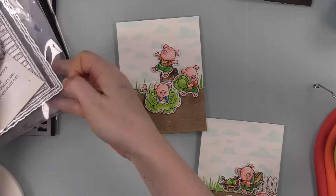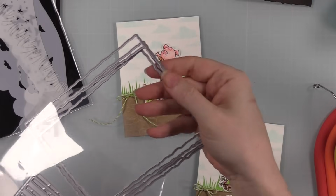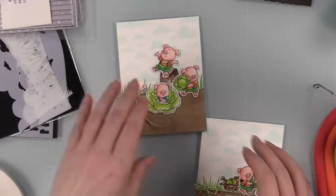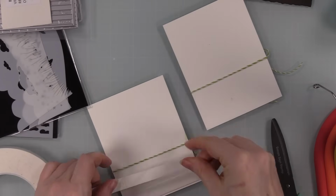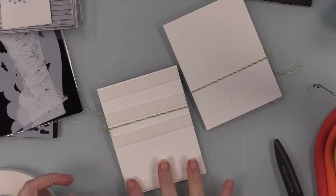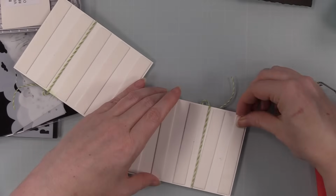So I set those aside and I'm framing out these little panels. I use some of the vintage rectangles. They're basically decal edge rectangles. There are 4 or 5 of them in the vintage rectangles and cover plate die set. So I die cut some brown cardstock and some aqua cardstock with a couple of them just to frame out my card front.